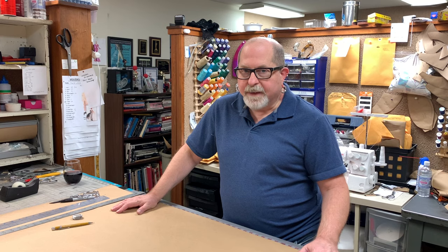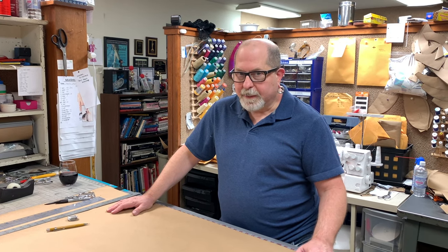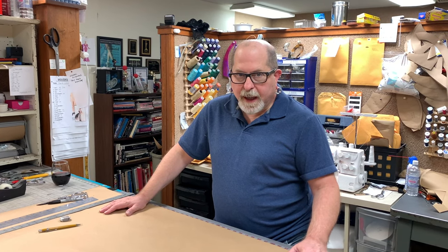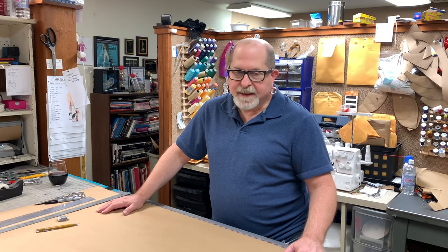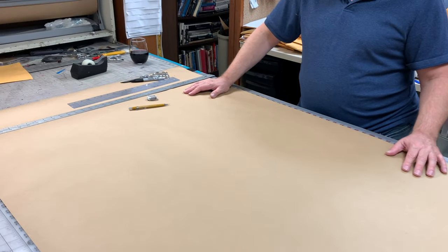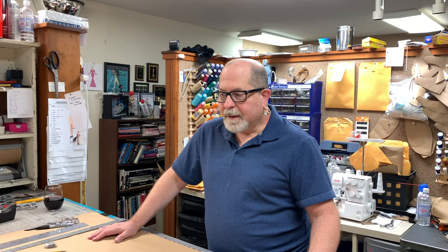At this point, you have your duct tape fitting, and it's all marked with your basic pattern lines. You've leveled up the knee, you've drawn very clear armhole lines and neck, and for this step, you're just going to need some paper, some rulers, pencil, eraser, and scissors. It helps to have a nice marker and some tape, maybe, and let's get started.